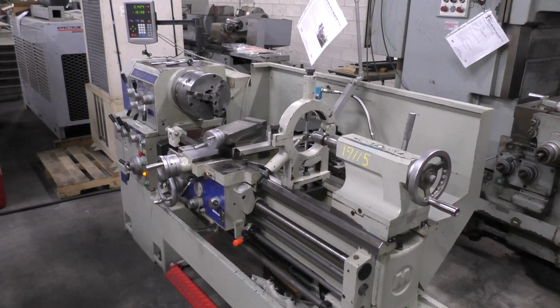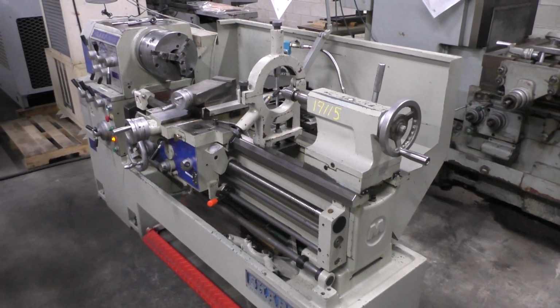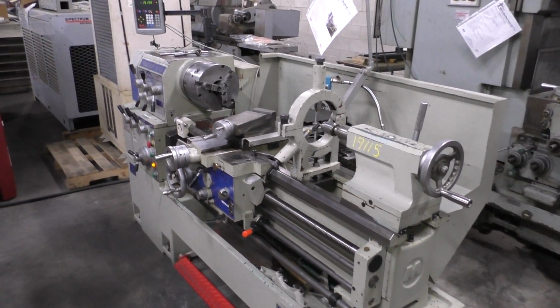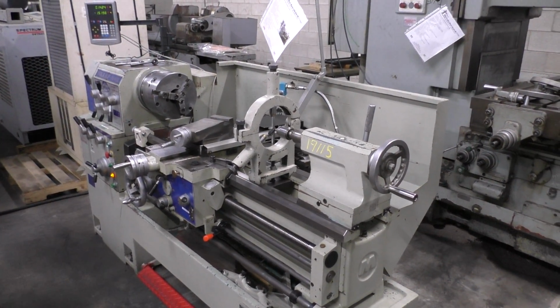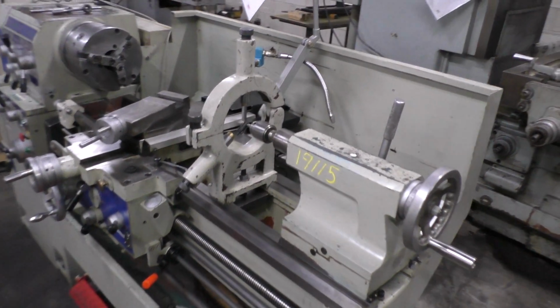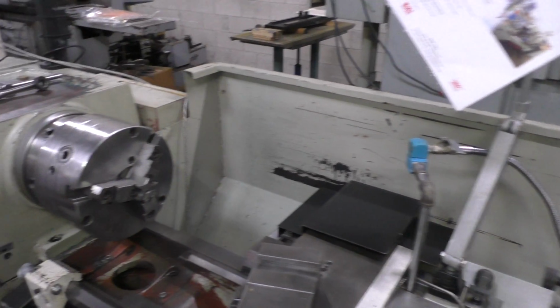Okay, this is the Sharp 16 by 40 engine lathe here at Hildebrand Machinery. We're plugged in to 440 volts, so the machine's wired 440 volt. We'll do a little video here, show you some movements.